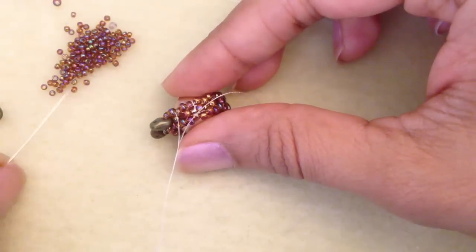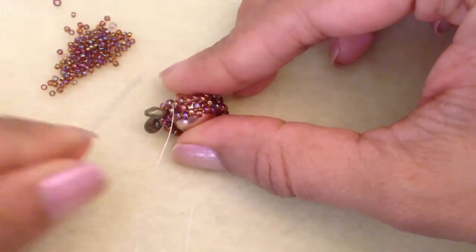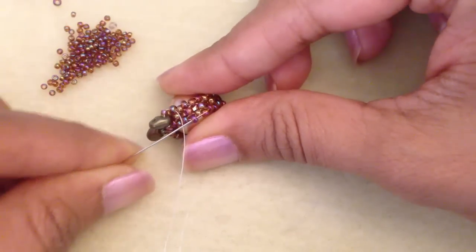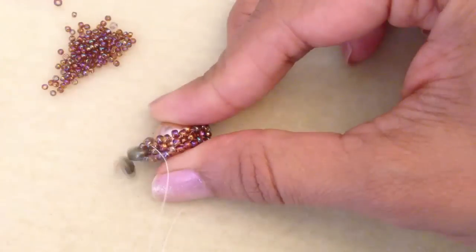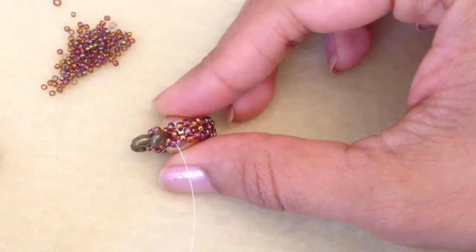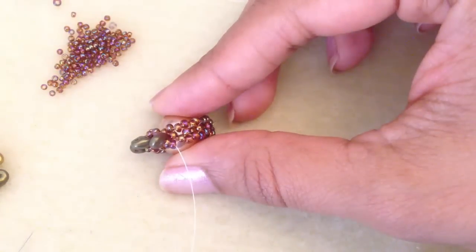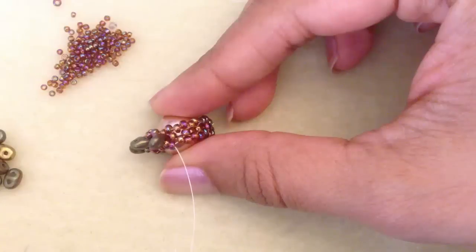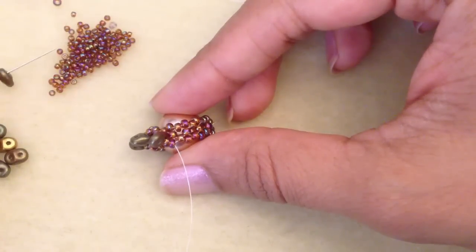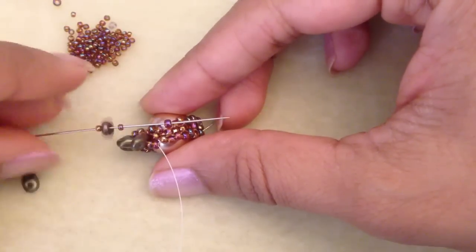So to keep going, pick up a 15-0, superduo, and a 15-0. Just moving the tail there. So here is where I'm exiting. So to go diagonally across, this is the bead that you want to go into. Now, one thing I'm going to tell you to do, just so it doesn't get confusing for you, is to count out 12 superduos before you start, because you're putting only 12. As part of the design, that's very important at this step. So count them out, and once they're done, then you're finished and you won't have extra superduos and so forth. So 15-0, superduo, 15-0. Here's where we're exiting. So diagonally across would be this bead right here.